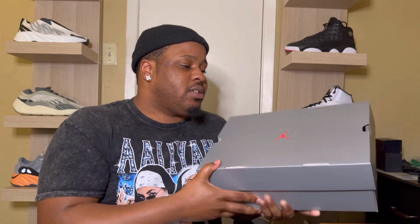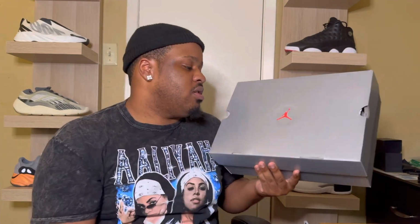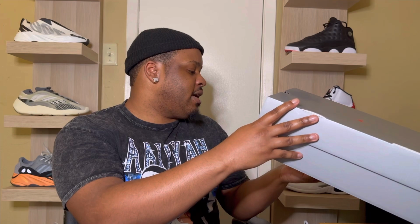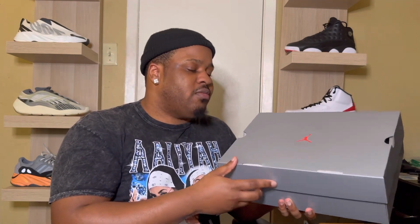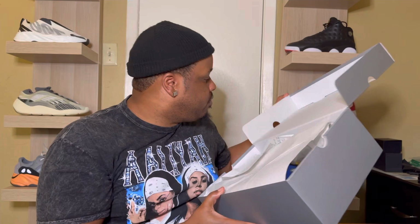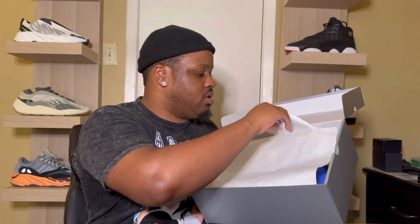Starting off with that box. Got a regular box, nothing new. Silver box, red Jumpman. It's gonna be Air Jordan 14 Retro, Varsity Royal Black. I went true to size, size 10. I usually go down half a size, but they just had a 10, so it's all good. Busting open that top. Okay, white paper, got the receipt.